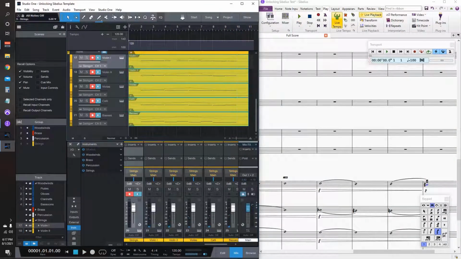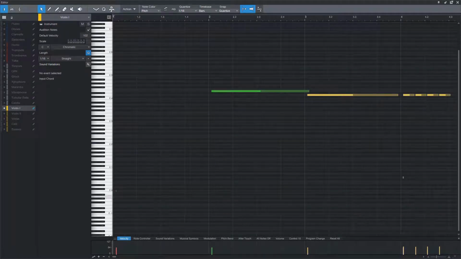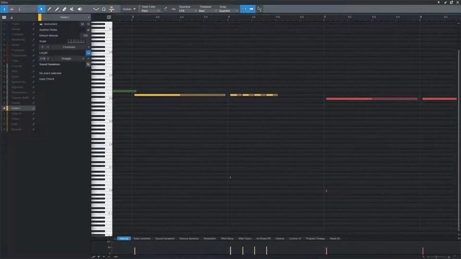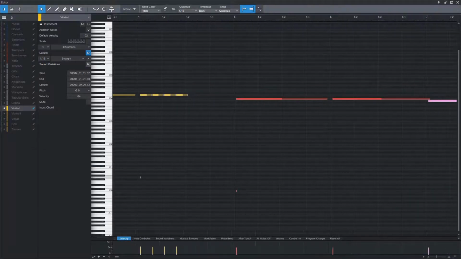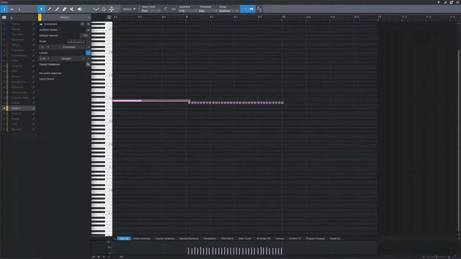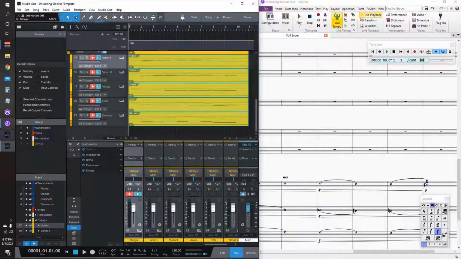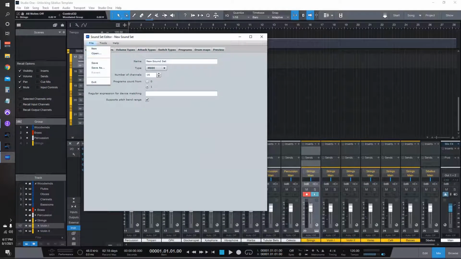Alrighty, let's check it out. As you can already see, we have that first articulation that starts off everything. And then we have this one right here, which is pizzicato. Then we go back here, that's arco, and you notice the same key as that one. And then somebody didn't do something right in the sound set editor, because that should be just a single thing, and it should activate the key switch.